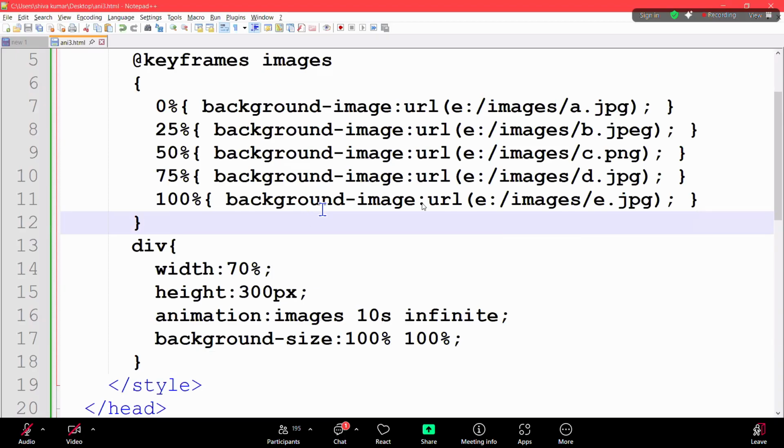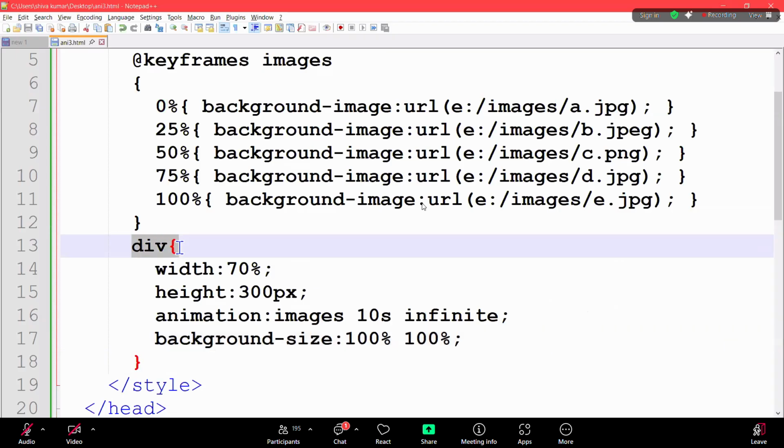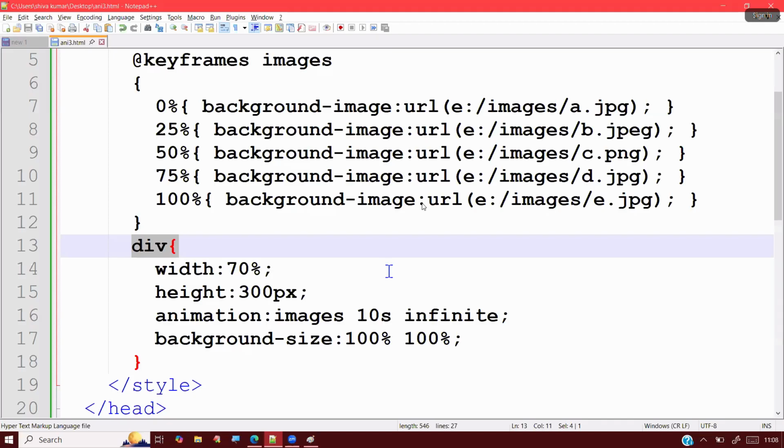So this is an image sliding example. For any tag, we can apply that. Actually, it's not image sliding, sir. Background image sliding. No, sir, I want to slide the original images only, sir. For original images, if you want to slide them, we have to write JavaScript. It's not possible otherwise, JavaScript we have to write. This is only background sliding.